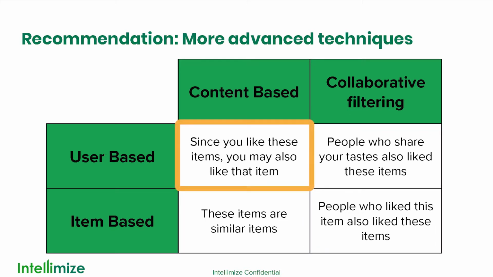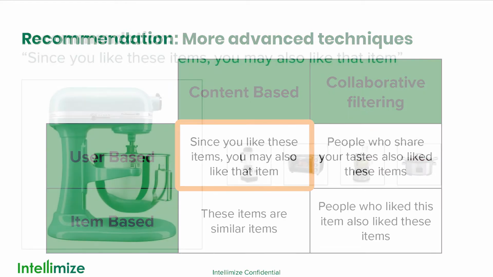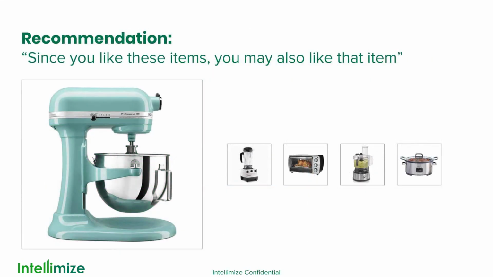To use this approach, you've got data about each item along a bunch of dimensions. You also need to know which item a visitor has seen, and you need to know which items that visitor bought, and therefore which ones they did not buy. You can build a machine learning model for each individual visitor that predicts the items that are similar to the ones they already liked. Your knowledge of the items and of that visitor's behavior are the inputs to your model. This is kind of like, since you like these, you may also like that kind of recommendation.